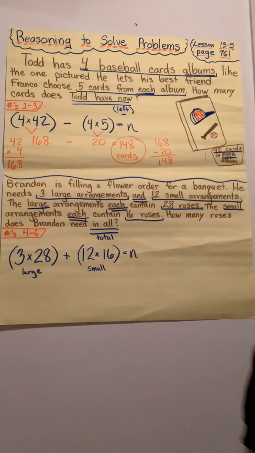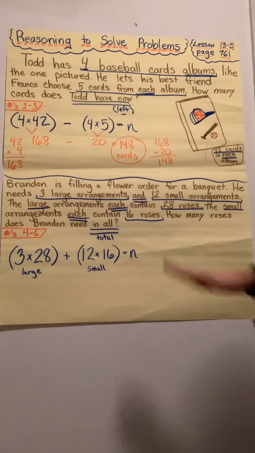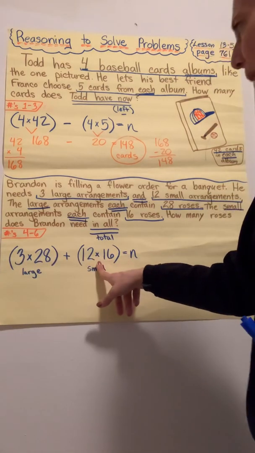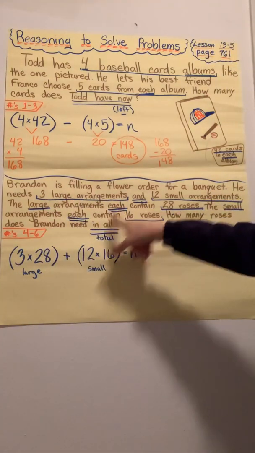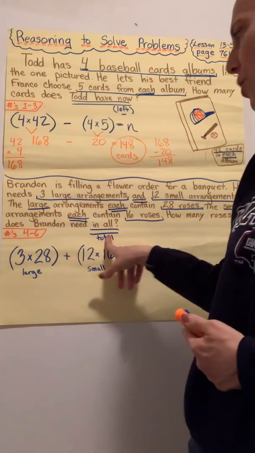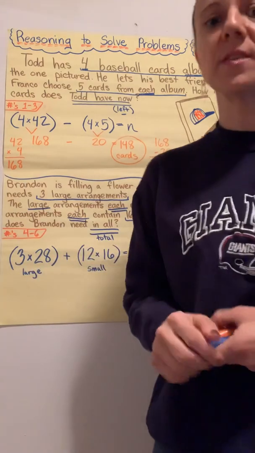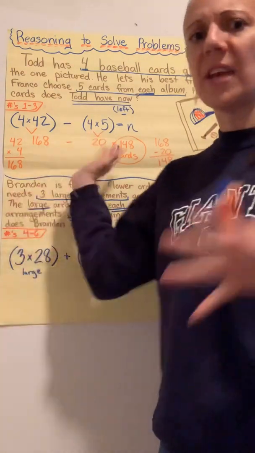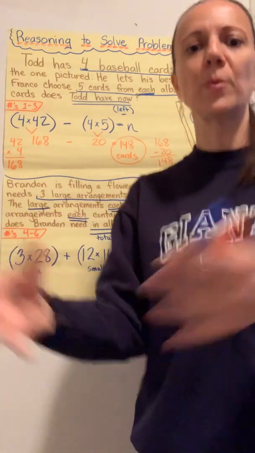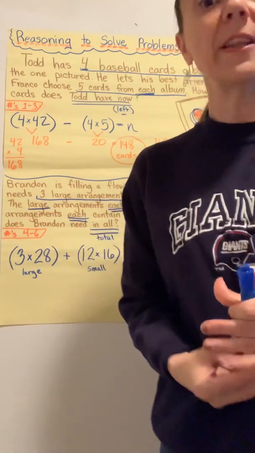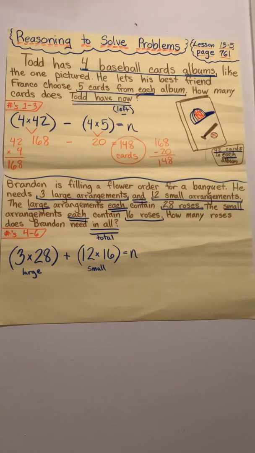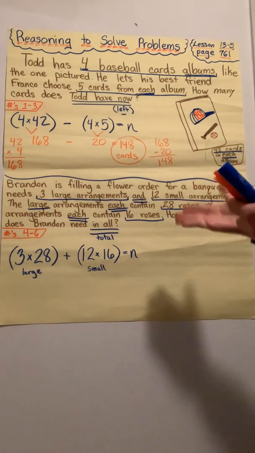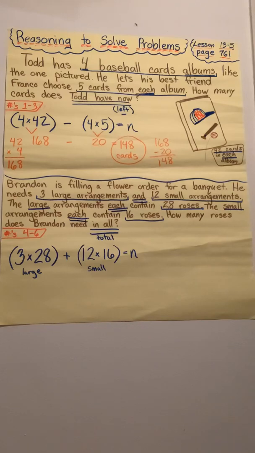Question number 5 asked you to explain how all the numbers, symbols, and operations represent the problem, which we just did. I'm multiplying because we're talking about groups and an equal number in each. I'm adding because we want a total in all once we put those two totals together. And the numbers came right out of the problem, putting together the numbers about the large arrangements and the numbers about the small arrangements. Okay, number 6, the final question on this page, asks you to actually solve the problem.